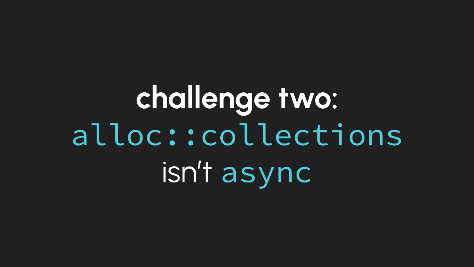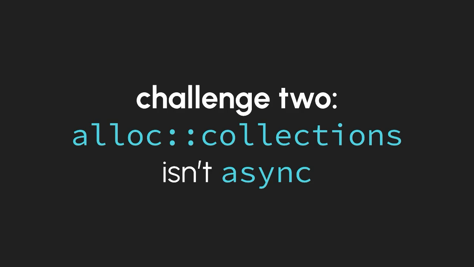The more pressing, really painful thing is that the whole point of using an allocator most of the time is to have nice collection types. Things like Vec and HashMap and Box and Arc and all of those lovely things that you'd like. They're part of the standard library, which means you can't mess with them usually. And they usually have internal implementation details that from outside, in userspace, you can't mess with.